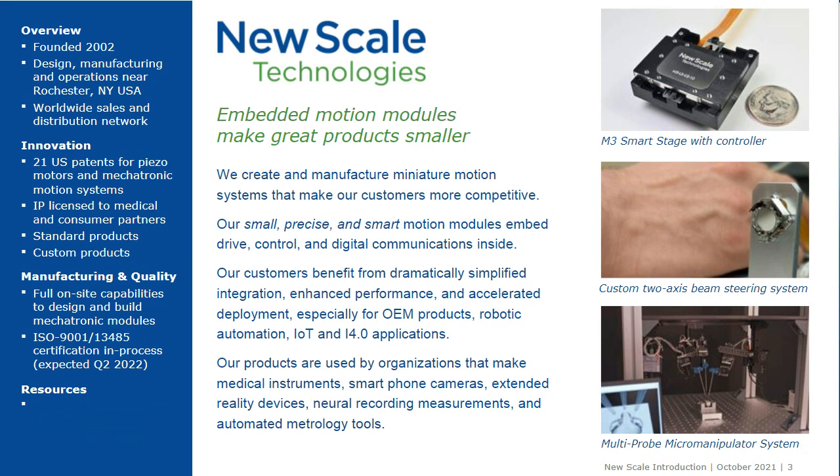The last picture on the bottom shows another way that our technology is used, and this is to merge together many, many axes of motion in advanced micromanipulator systems for brain research. Think about 24 axes of motion in a space the size of a football, all being controlled directly from one PC. That's the kind of thing we do. We are ISO certified for medical. We have a lot of patents and IP, and we sell worldwide.